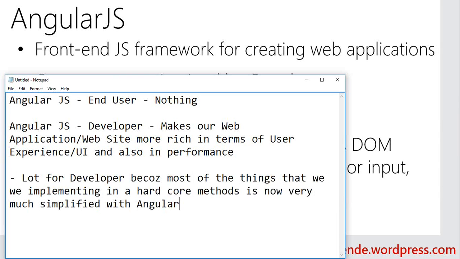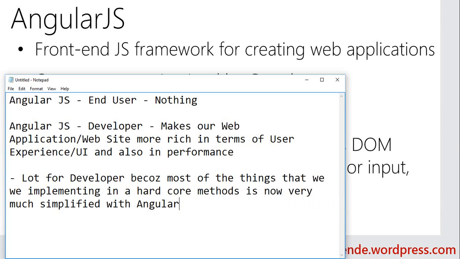You will see in our course how it's really simplified. Sometimes for a simple task that we did in the past with JavaScript, when we do it with Angular, we feel how backward we were in terms of programming directly with JavaScript. We will see that as we go on.